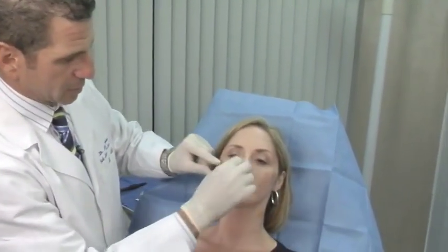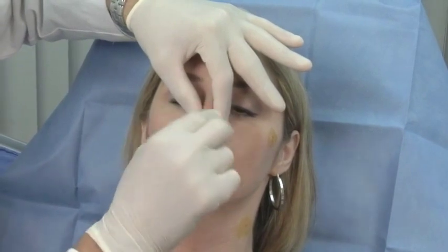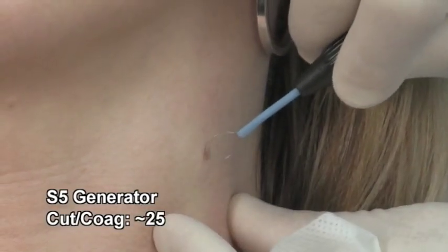The only bad part is putting a little bit of lidocaine in there — that's probably the worst part. We've marked these and they've been numbed. They can be used for AKs and seborrheic keratosis very nicely. The radio frequency does work better in a moist environment. The setting on the dual is using 25 on the mix cut and coag current. We put a little betadine on and wipe it off. You need to keep the loops pretty clean, so have a little moist sponge to clean it. We also use a smoke evacuator.